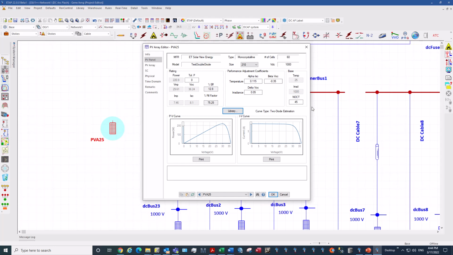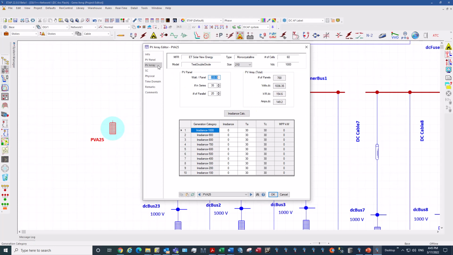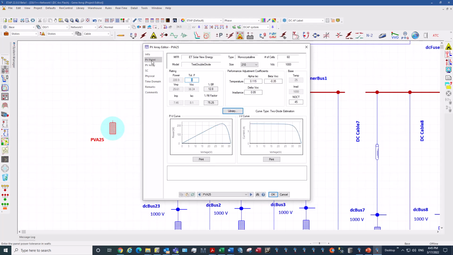So the next feature I'd like to showcase is the irradiance curves, and how you can apply different PV generation irradiance curves into this editor. To do that, you would go to the PV array tab, and you will see that you have a table down below. So in this table, you can specify when this solar cell experiences a very high amount of sunlight, which is what this irradiance means. Or maybe you have a cloudy day and you only experience half of the irradiance. You can also specify the ambient temperature that the cell is residing in. So maybe if it's in very warm weather, you increase this temperature, and this is in Celsius. And these two parameters will affect the PV curve shown on these two plots.